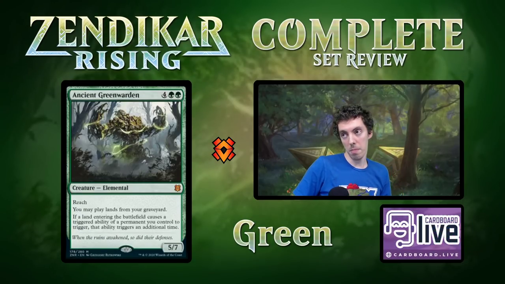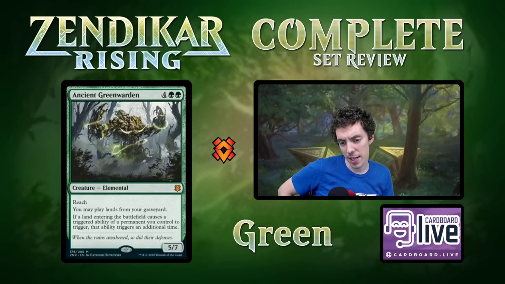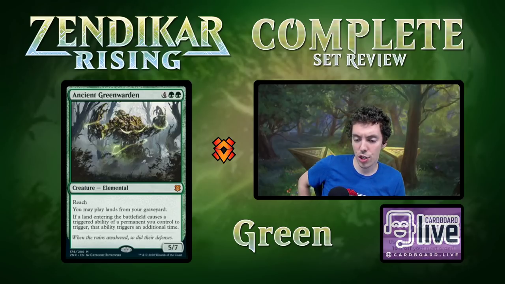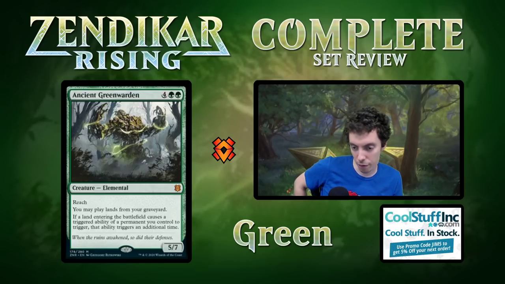Ancient Greed Warden, Mythic Rare. 6 mana for a 5/7 Elemental creature, reach. You can play lands from your graveyard. If a land entering the battlefield causes a triggered ability of a permanent you control to trigger, it triggers again. So, double landfall for the most part, and then a little extra as well. Definitely a powerful card.